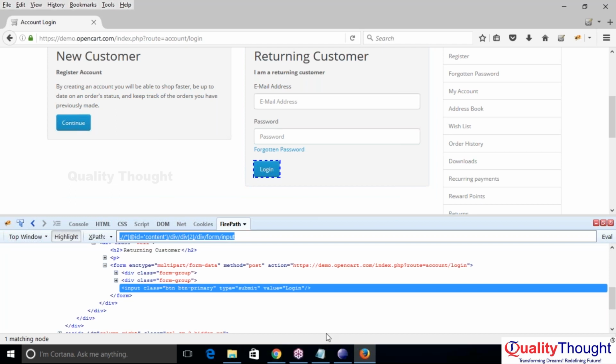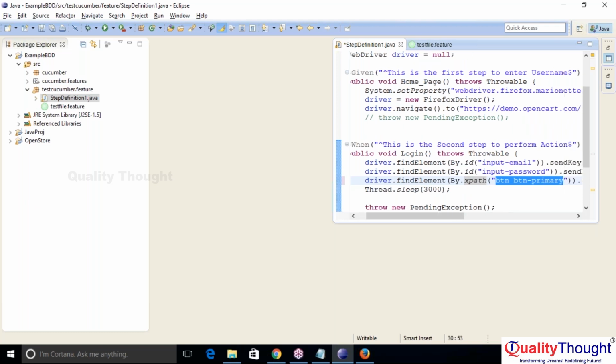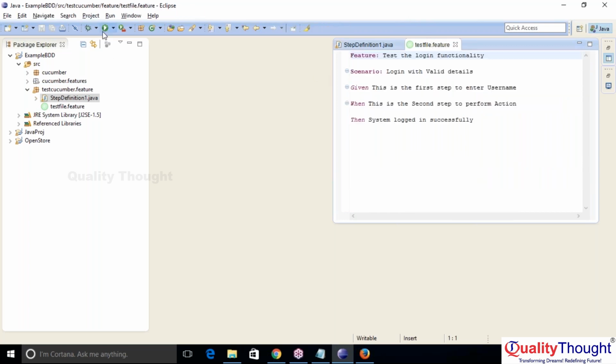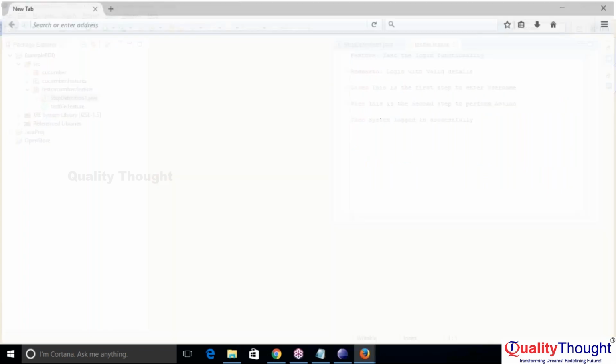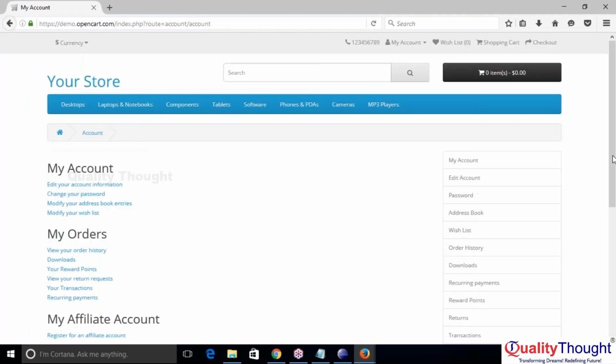I am going to take this relevant XPath, so I am going to make it as XPath. Let us try. Yes, logged into the application successfully.